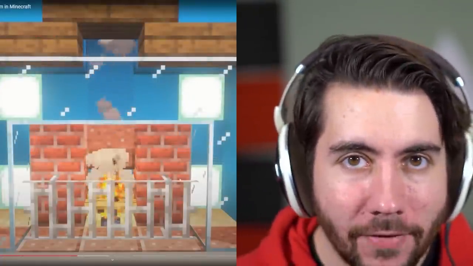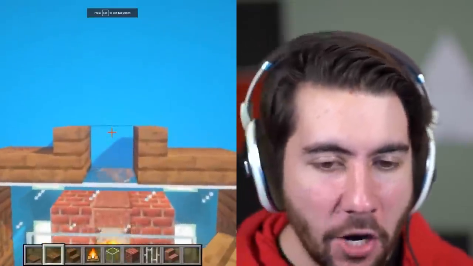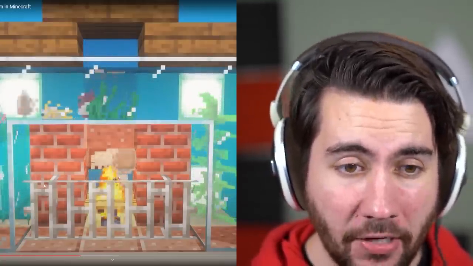All right, now would this base be complete if we didn't include an aquarium? It's like one of the most important things in Minecraft. Look at this thing, all right? So this is kind of an advanced aquarium. It's a fireplace aquarium. It's got both of them mixed together. You literally can put the fish around the fire. This is some real rich stuff. And I think that's gonna look good in this base.